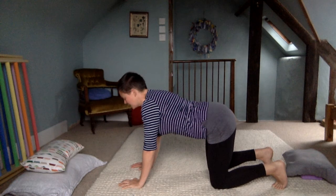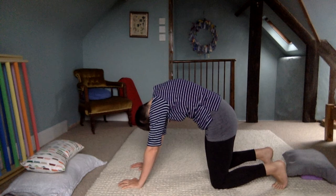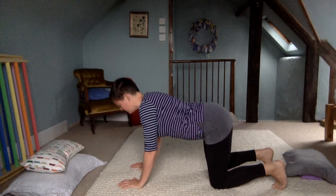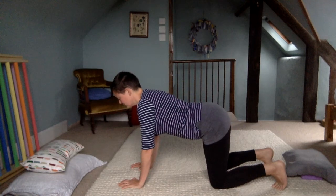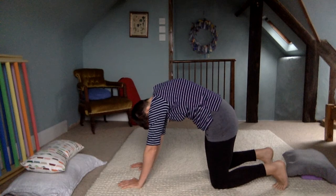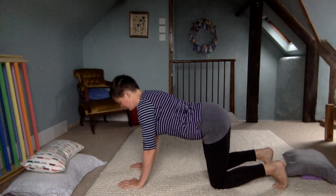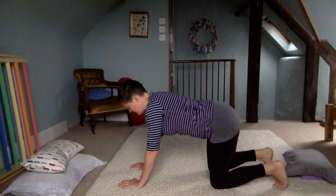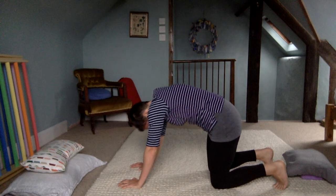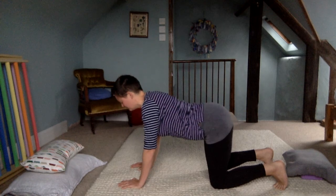And when you're ready, rounding the spine again. And then snaking your way between those two shapes at your own pace. Easing into the spine, the hips, the lower back. And you might notice this begins to connect with your breath, but you might notice that the breath remains a bit more independent. So just allow the breath to be however it needs to be right now.